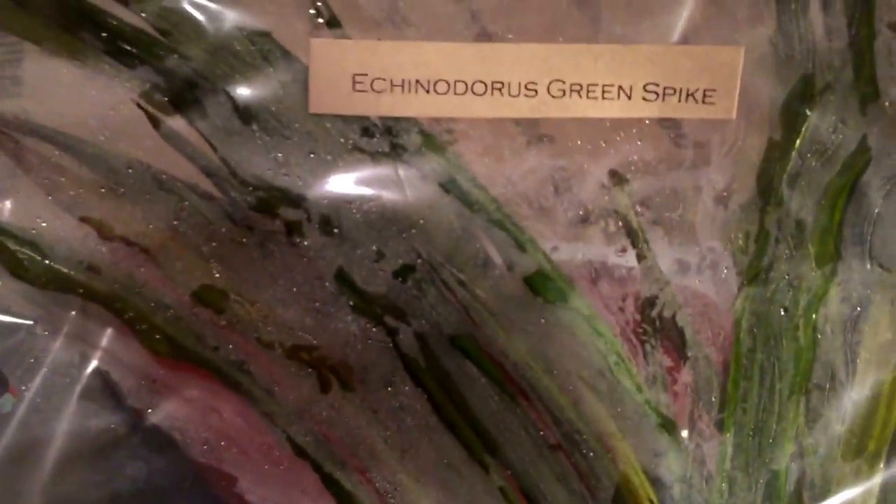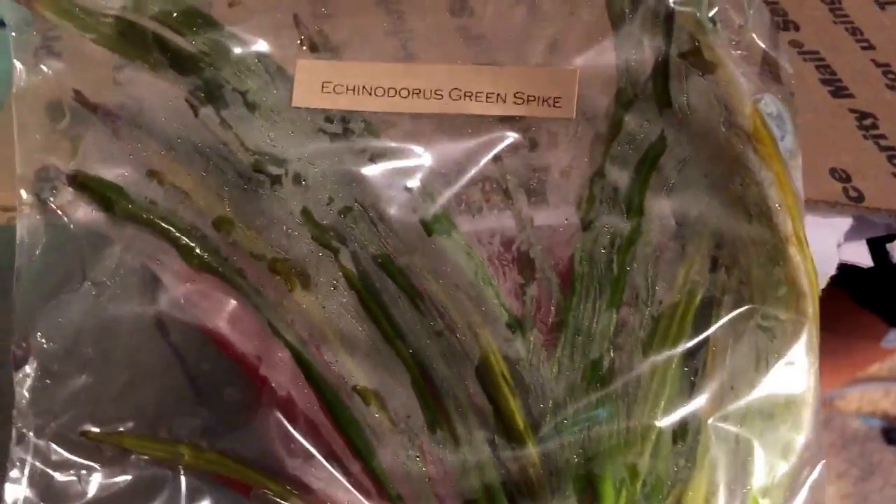Look at that quality. Back to the shipping — I picked the cheapest shipping because I was kind of working on a budget. I got an email and they said the shipping I chose, coupled with the plants I got — this is the Saber Tooth — wouldn't work because these swords need a little bit faster shipping. So they went ahead and upgraded me free of charge. I order from them a lot and I've kind of built a relationship with them, so they upgraded me free of charge.